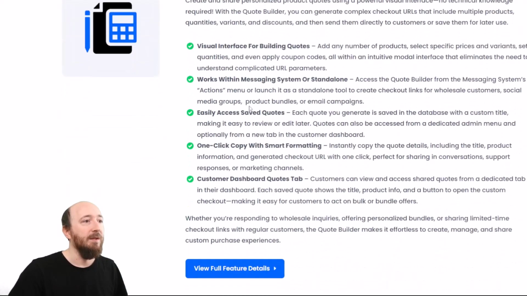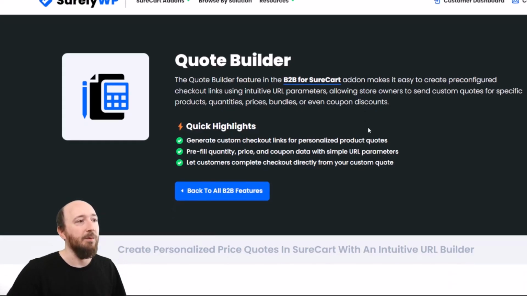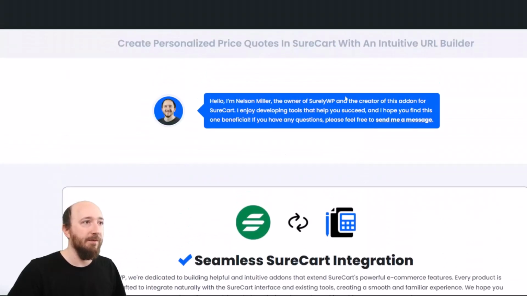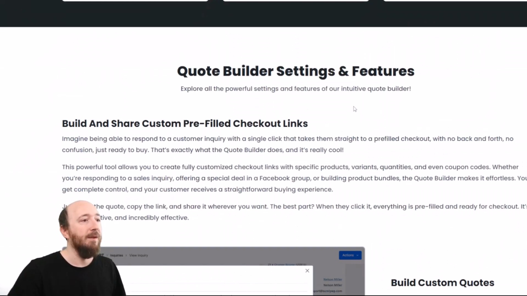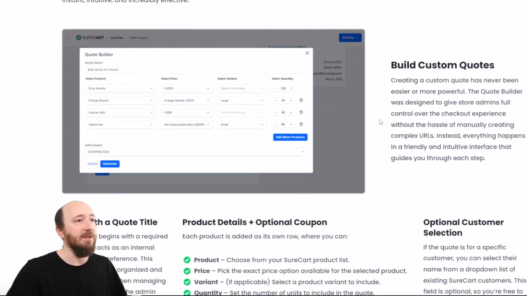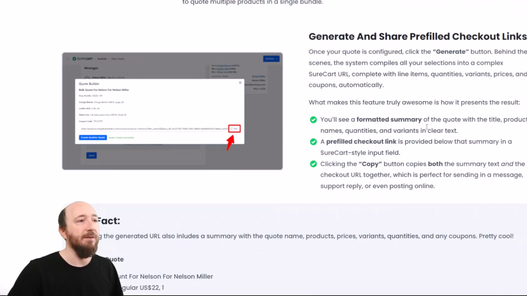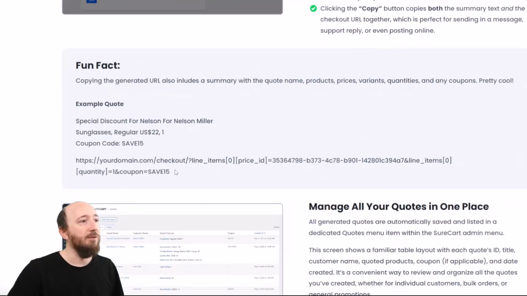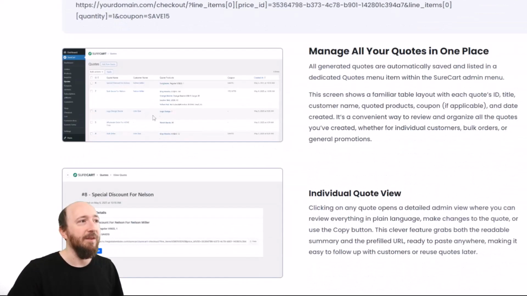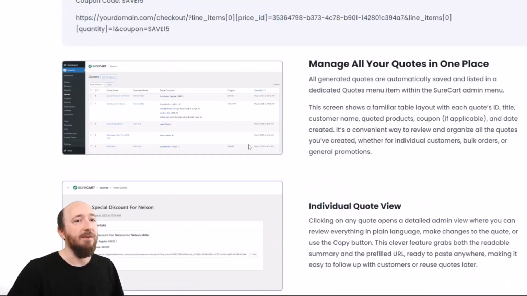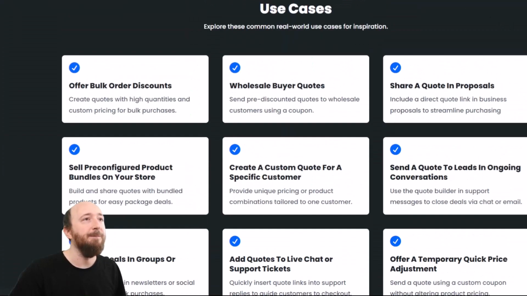Messaging system, quote builder. Here, I'll just show you one. For example, here's the quote builder page. We will put a video here once I do that. Here it just talks about each setting, gives you examples, explains how to do it. It's really cool how it shows it like that. And then you can manage everything. So that's how each of the pages are.